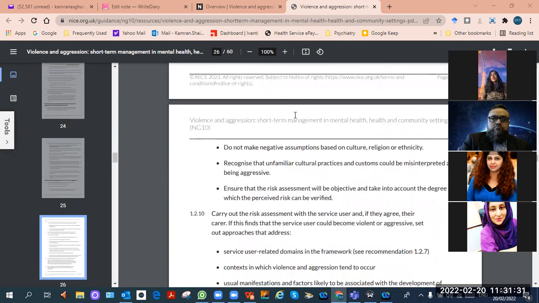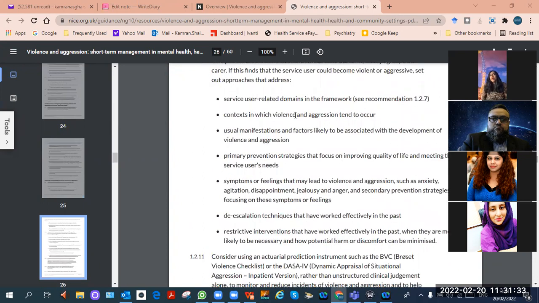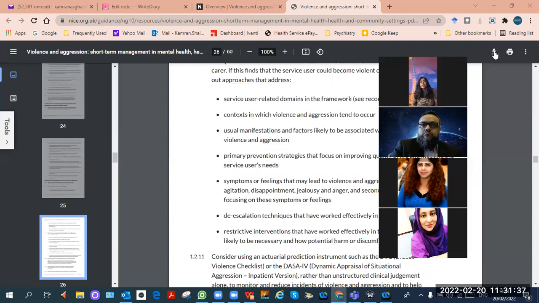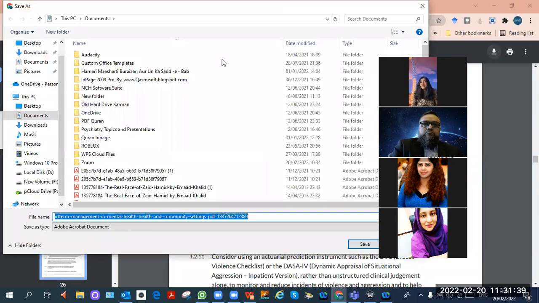And then we have to transfer them to PICU sometimes as well, so to other different secure settings. Sometimes they have to go to the psychiatric intensive care units or another unit in the hospital. So it's important that you manage that appropriately.